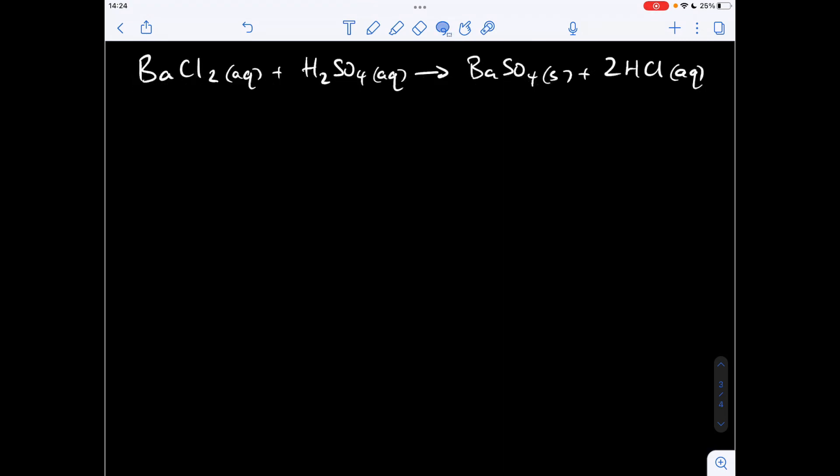Okay, so we'll move on to this one now. So it's a little bit trickier than the first one. If you want to have a go at this, by the way, just pause the video and then play on when you're ready for the answers. Okay, so what have we got in this equation? Well, we've got aqueous barium chloride, aqueous sulfuric acid, solid barium sulfate, and aqueous hydrochloric acid.